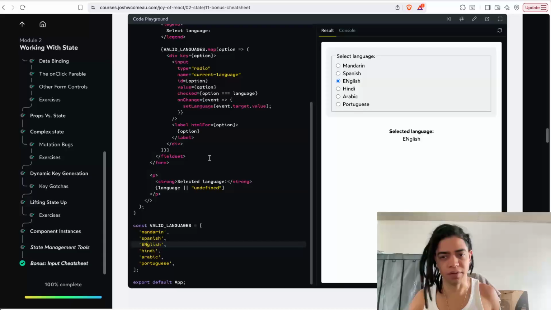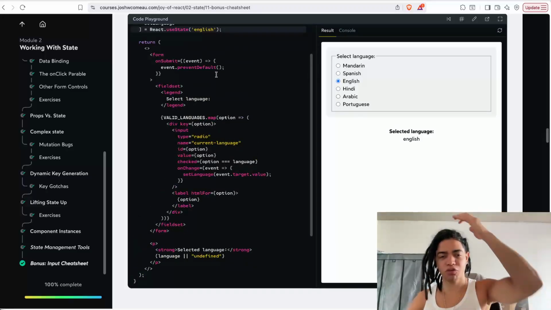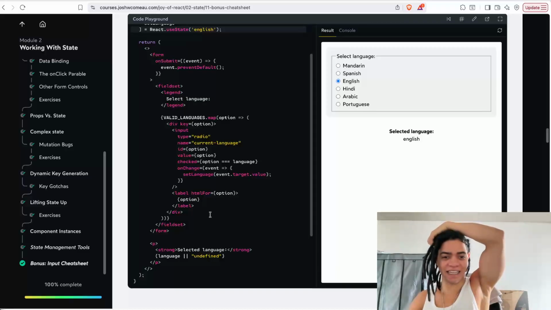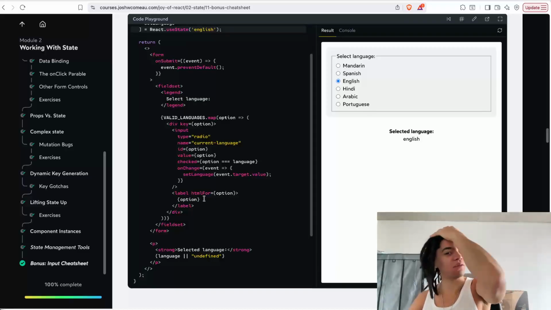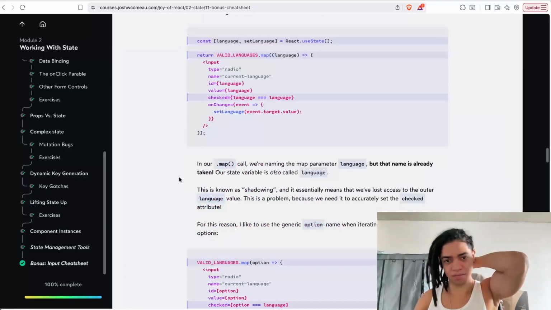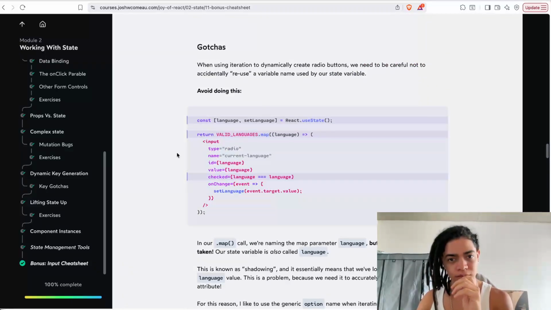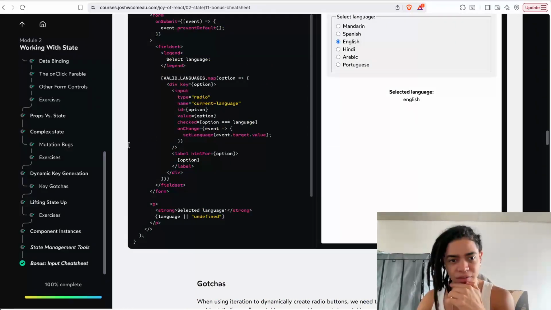Okay, that's interesting. So the first letter here, this is browser's behavior. The first letter in a radio button here is actually put as that. That is a very specific edge case.